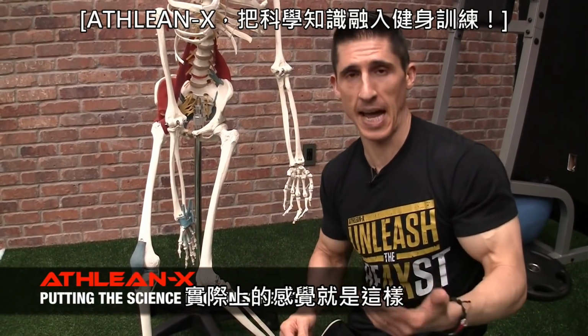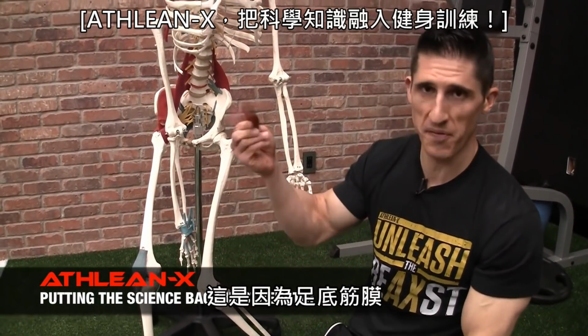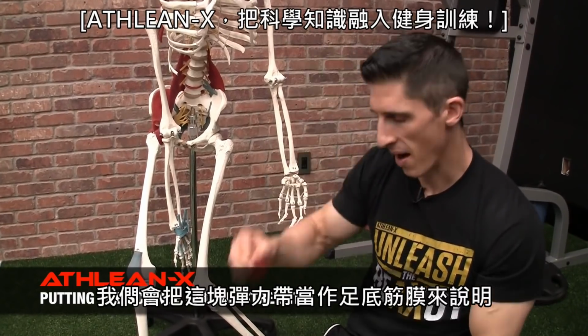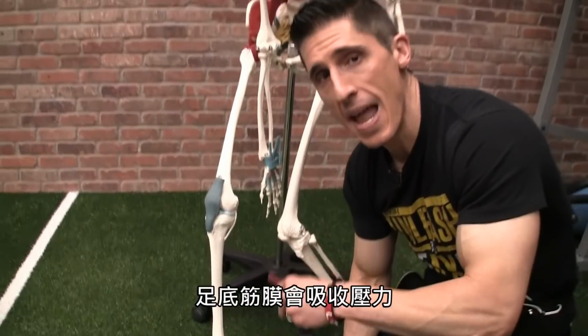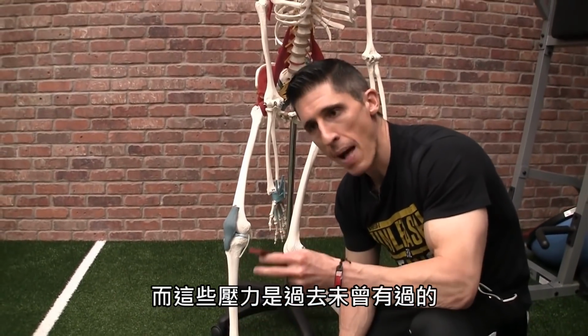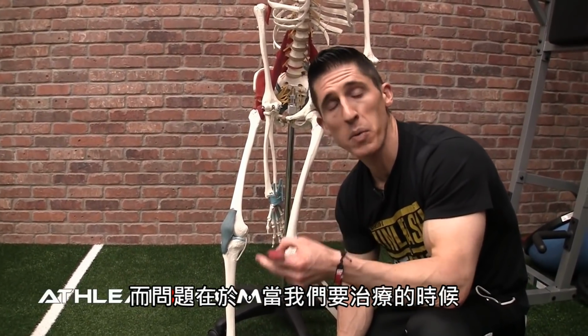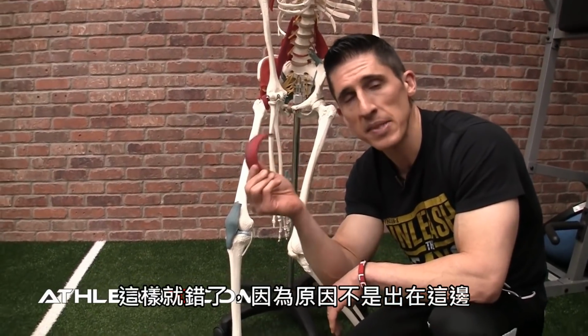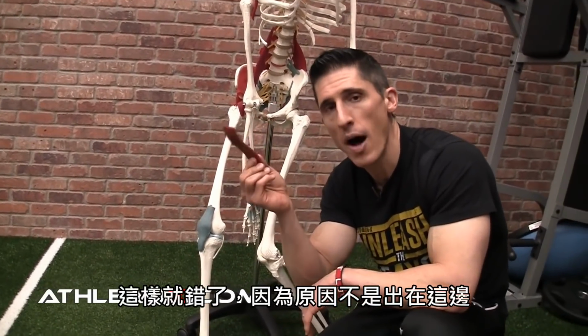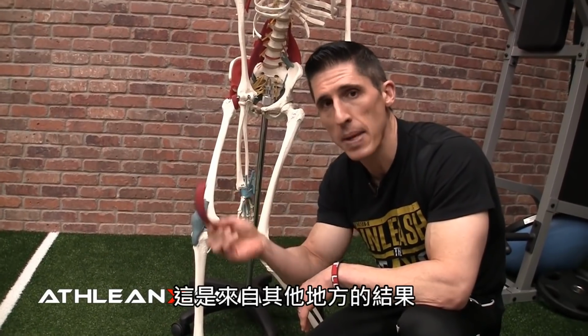And that is essentially what's happening there, because the plantar fascia, which we're going to show with this little piece of band here, is absorbing stresses that it never has to in the first place. And the problem is that all of our focus and attention when we go for treatment is on this plantar fascia. And that's the mistake. Because again, this is not the cause. This is the result of what's happening somewhere else.